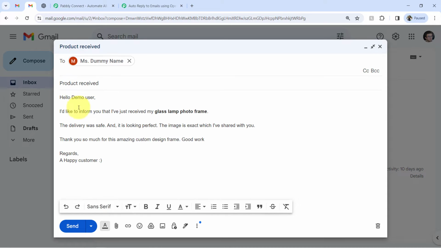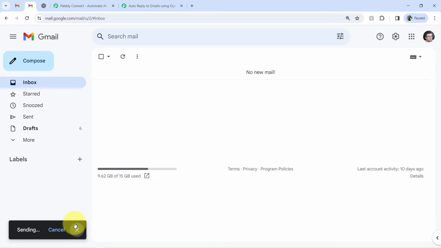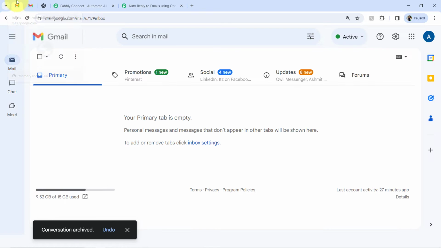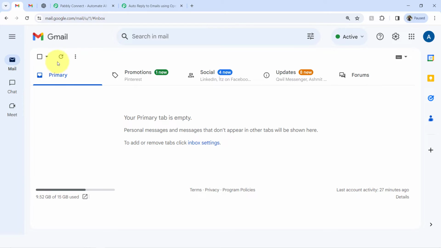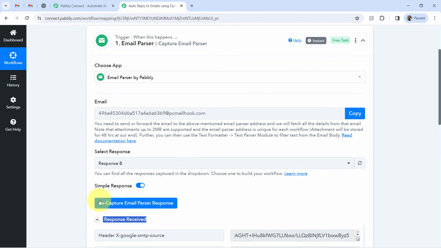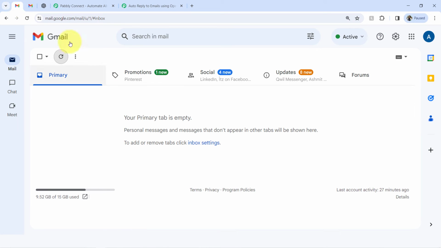Give me a second. Alright, so I have added the email address, clicking on this send button and it will be sent. Coming back to Pabbly Connect, coming back to the Gmail account, firstly I will wait for that email to be received here. Basically, as soon as any new user's or customer's email is received in this specific Gmail account, the details of the same email will be captured via Pabbly Connect. Also here you can notice the response just received. So I think the email has also arrived here.